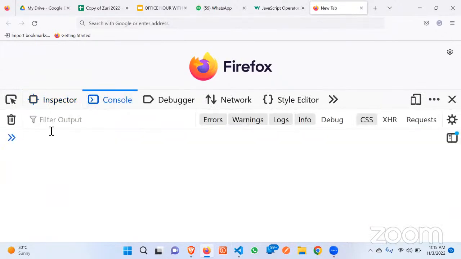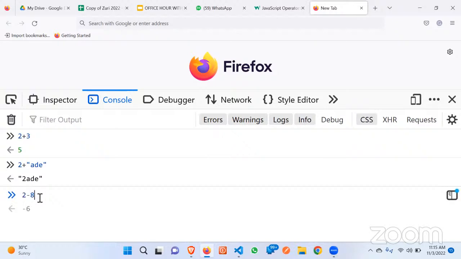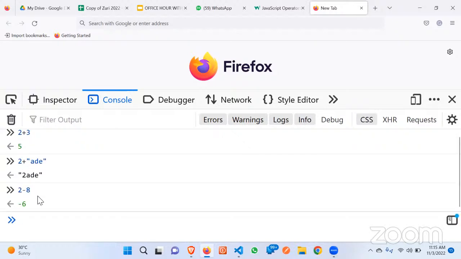Now we already have the addition and subtraction. If you say 2 plus a string, because if you are adding a number to a string, the result is going to be a string. We'll still talk about that, but that's how it works. So there is addition and there is subtraction. 2 minus 8 is minus 6, and there is exponential.